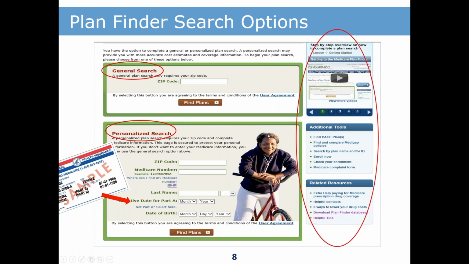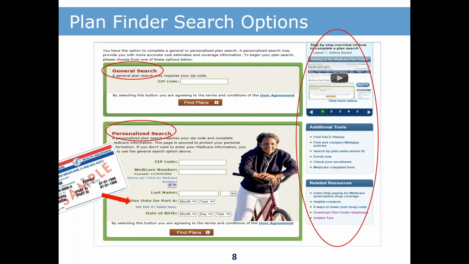Before I talk about going into the search, I also want to point out some other information on this page, circled with the big red oval. I mentioned that there are some Plan Finder videos. This is one way to access them. Up on the upper right hand of the page, there are, I believe, five relatively short narrated videos that take you step by step through how to use the Plan Finder and what the features are. Each of them is about 5 minutes long, and I highly recommend, if you want to brush up your skills or if you're new to it, to take some time to watch those videos. You'll learn quite a bit about it.